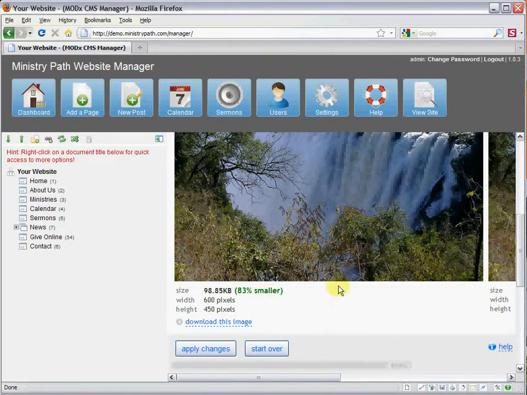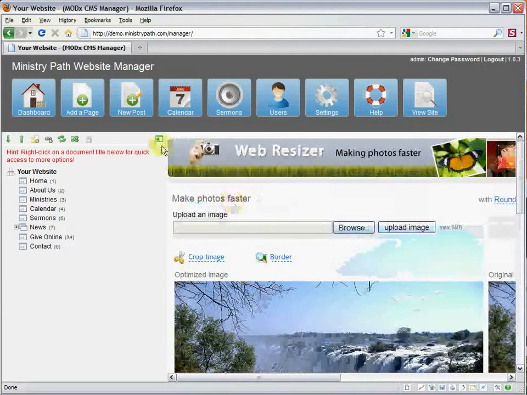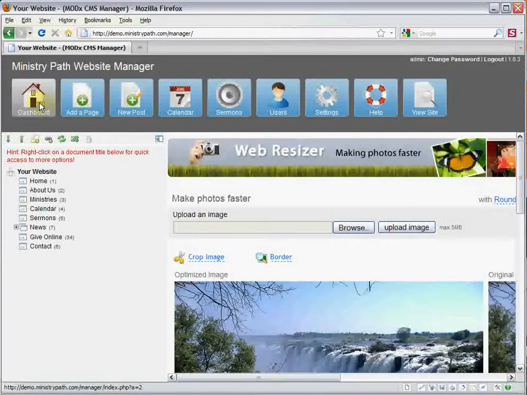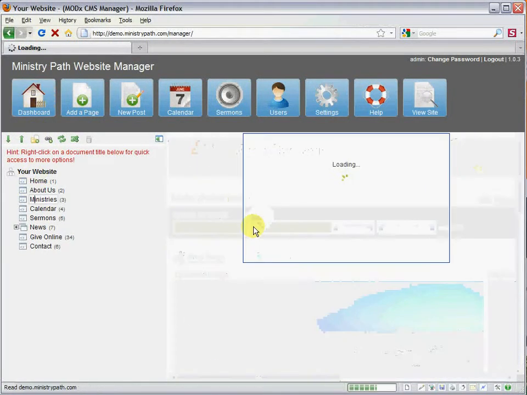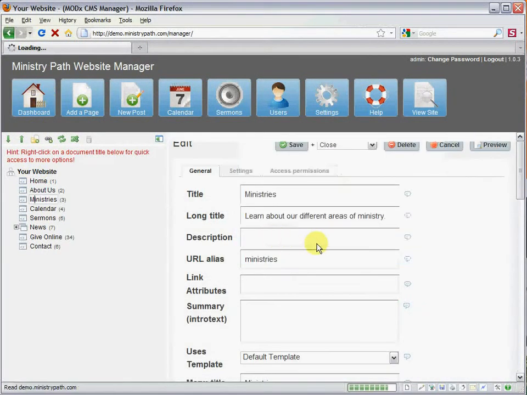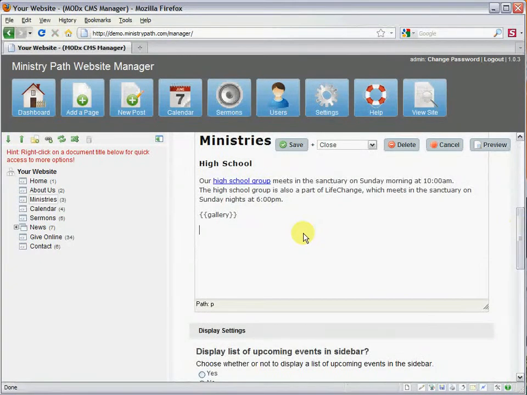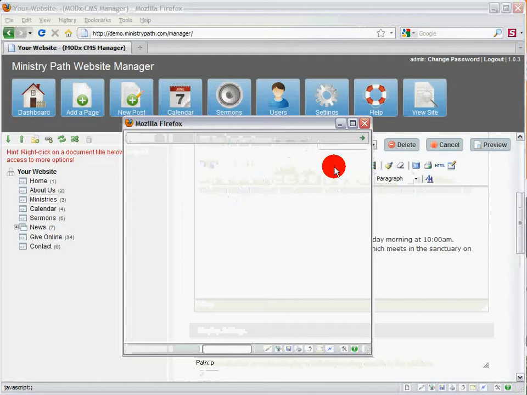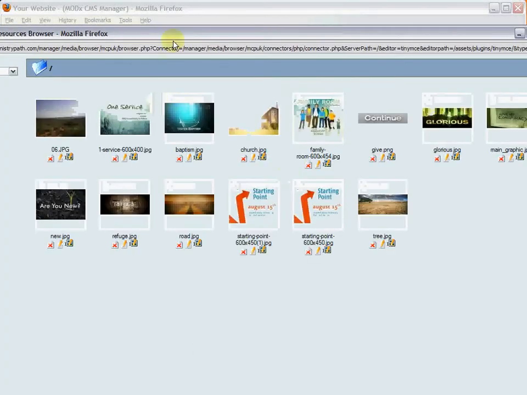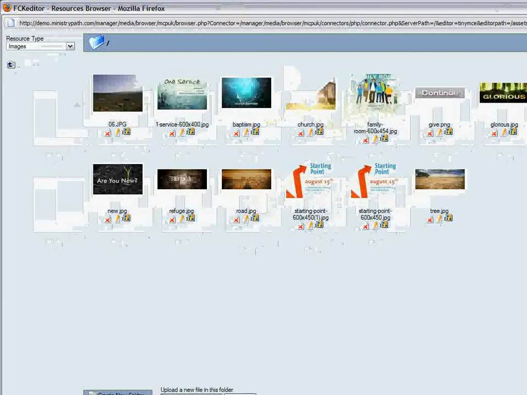And now that I've saved it to my computer, I'm going to go into any page. Let's go to the Ministries page. And I'm going to go to the main content section and select an image to upload. Resize this.